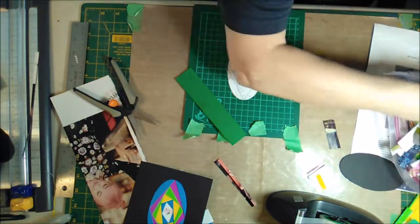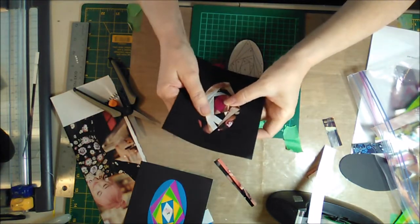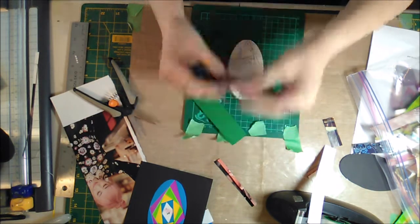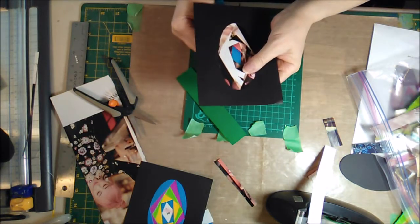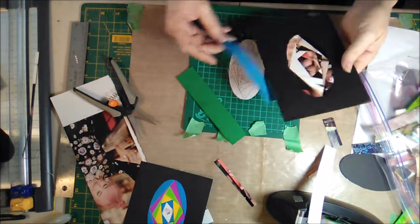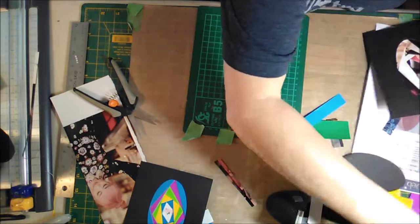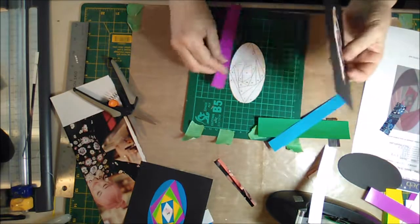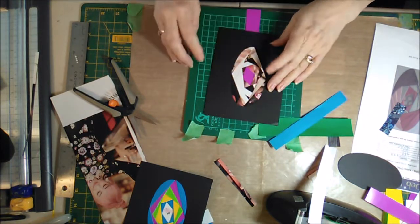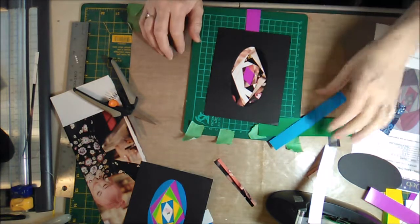Let's see if we've got a red or a pink or something in here that might work, because it looks like there's some. It's not wide enough. Pink might work too. Oh, there's a blue on the back. But there's really no blue in this. There's red and there's pink, and where's our pink strips that we used last time? They were sort of shiny. Let's see if we can get one of them in here. Oh yeah, that looks kind of pretty. So maybe that's what we'll do. Let's stick a pink piece in the middle.